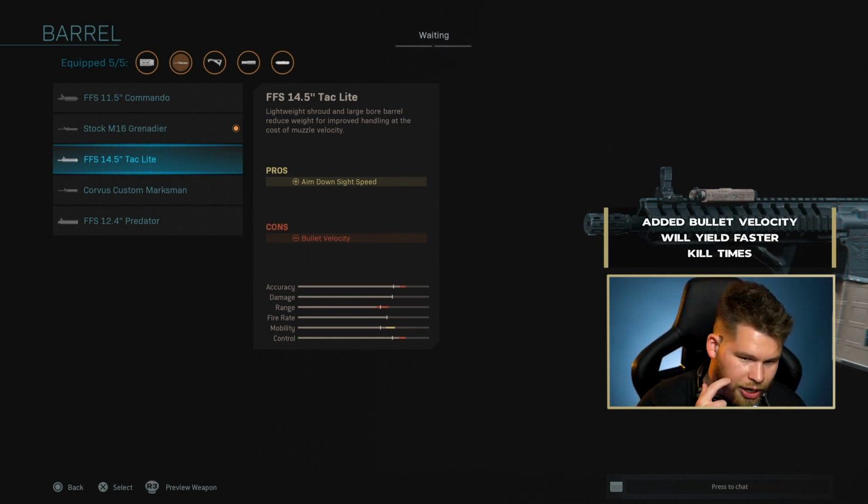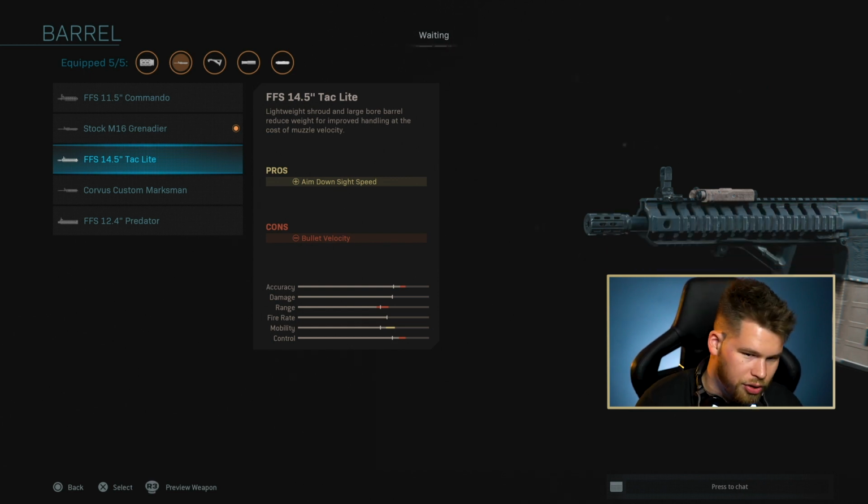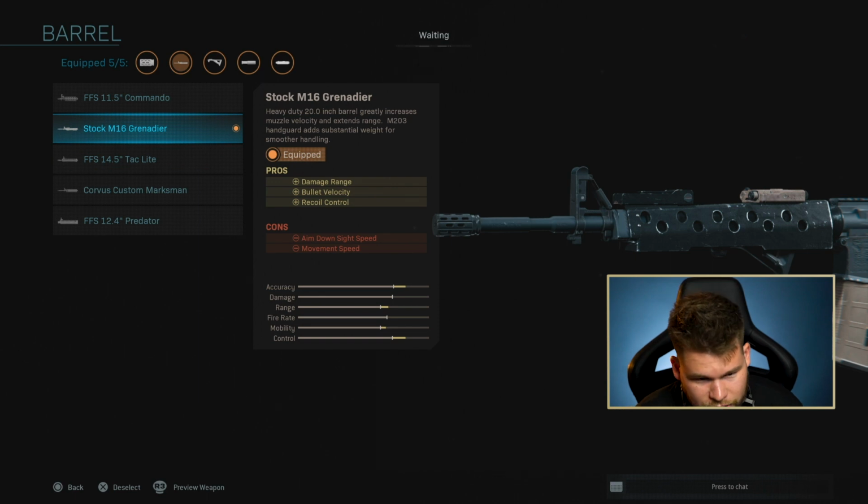So basically I can shoot 5 bullets, know that those 5 bullets are gonna hit, and I can just turn to the next opponent. Where on this, maybe he's running sideways and one of my bullets didn't hit, and I have to either go back towards him to finish the kill, or I have to shoot a couple more bullets. So it also helps with long range gunfights. Obviously that's sort of what this barrel is for.